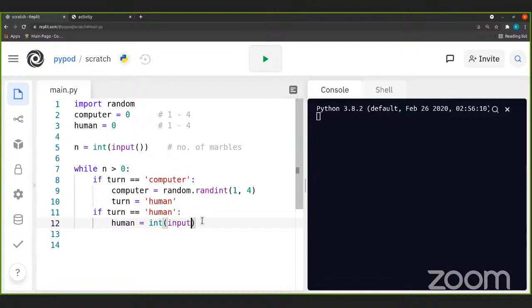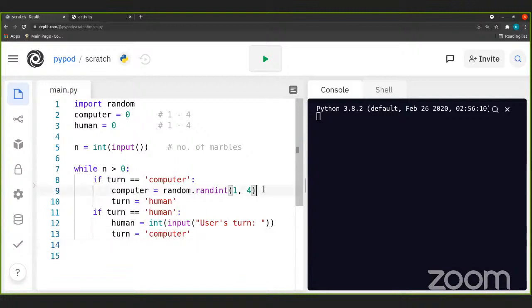Okay, so let's just say that enter user's turn, right? So user will have to input a number from 1 to 4, and then it becomes the computer's turn. Okay, so if you notice, what does a turn mean?